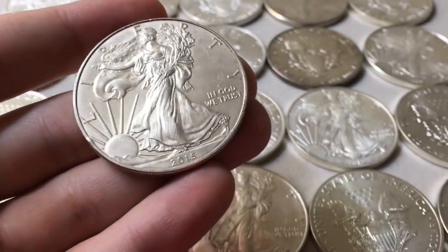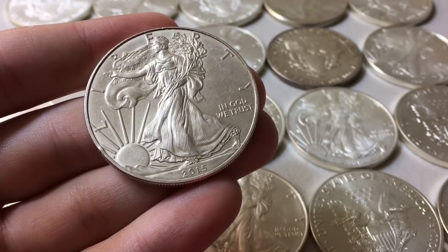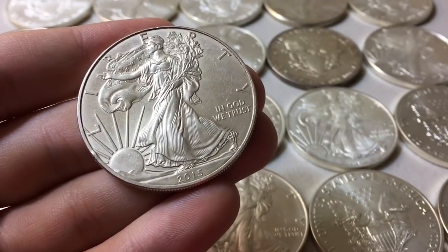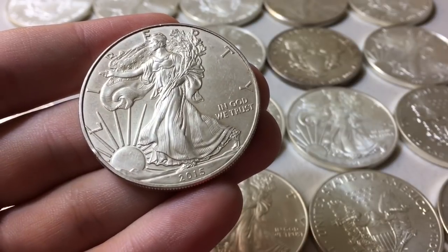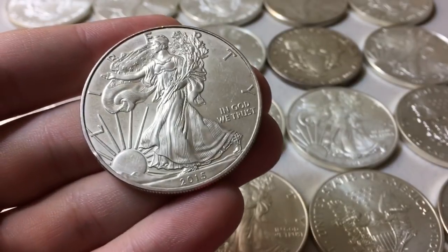It doesn't even have to be the precious metals. Anything with the year 2020 on it, I have a strong feeling is going to be worth a little bit more. I think it's going to have a little bit higher of a premium, not just for the low mintage, but because it represents that year and everything that happened that year. That's my assumption. I don't know for sure. I would just assume and expect for that to be the case.